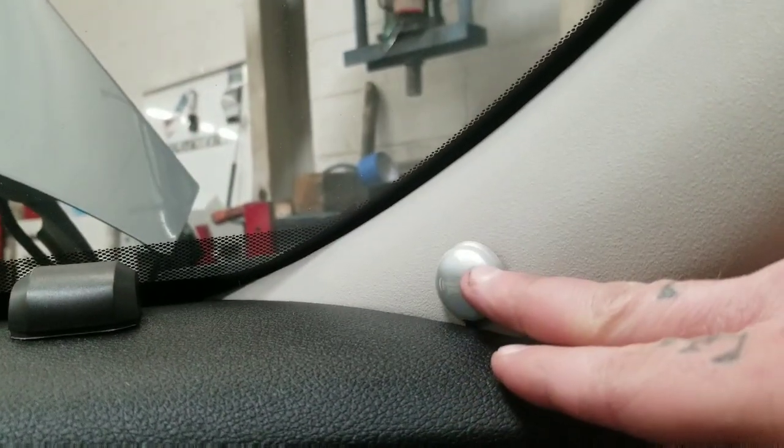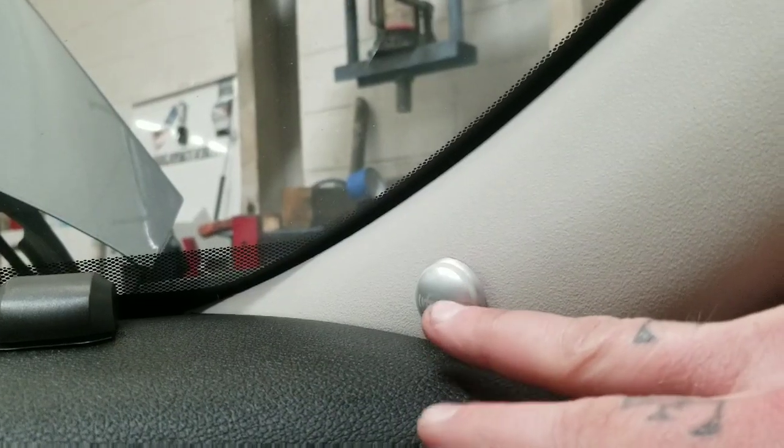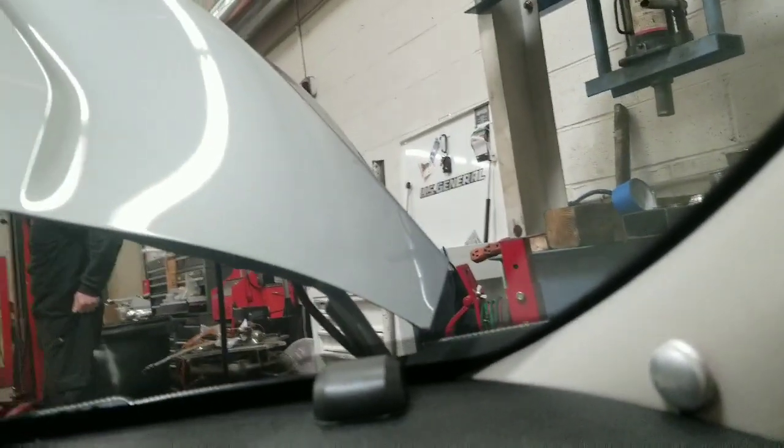So we have the car ripped apart fully. Got the sensor here. Got the wiring over here. And then we have the one wire ran over here, which is going to be the LED that will light up if it's in the blind spot. This will light up, and if you have the turn signal on and someone's in your blind spot, there's a little speaker that you'll hear too, so we'll capture that on video.